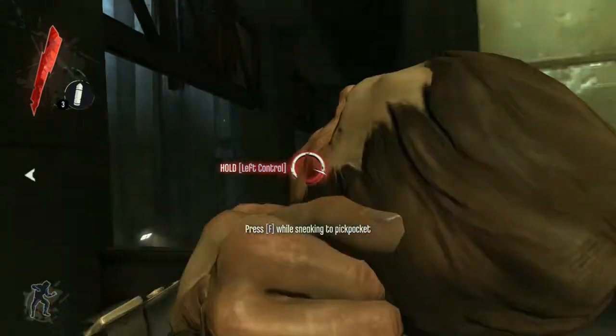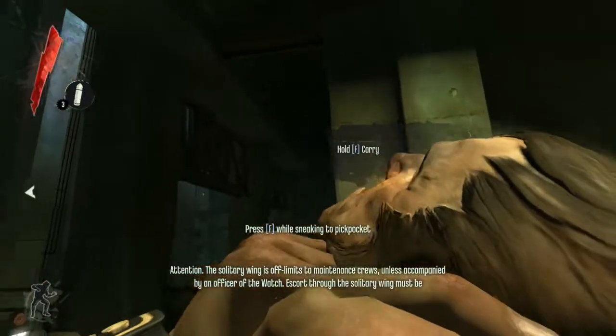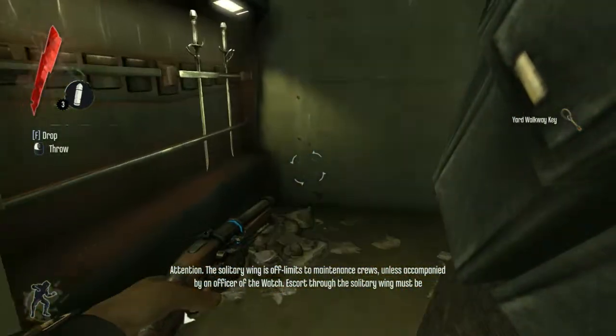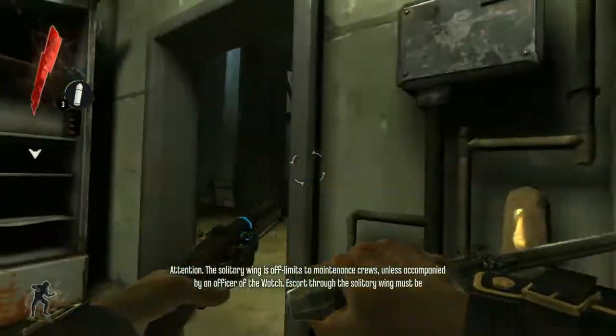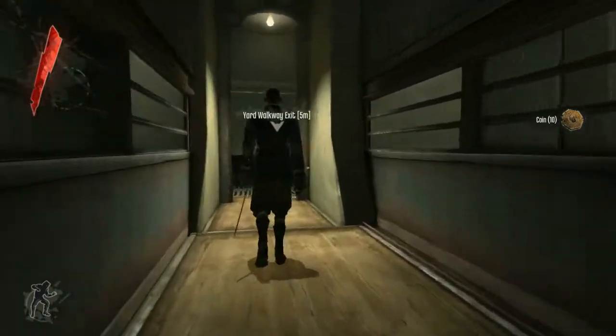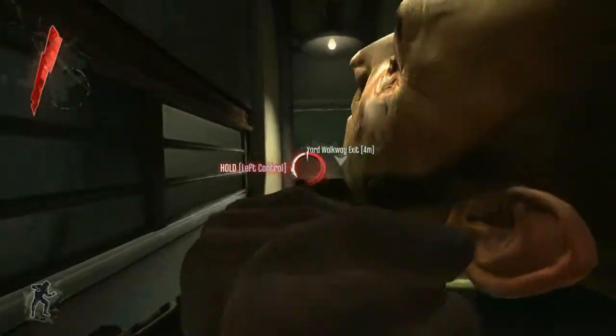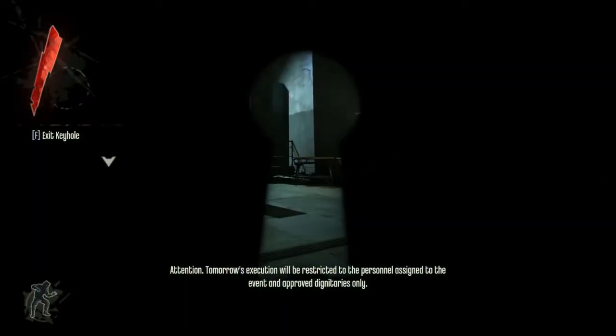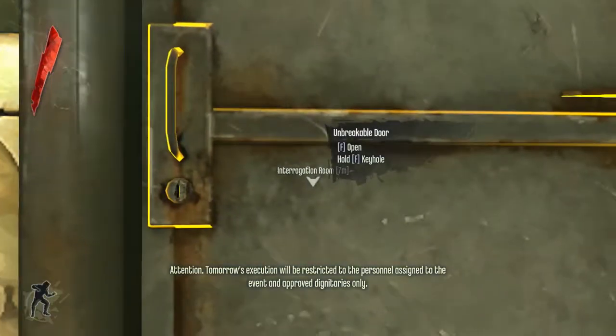Pickpocket this guy, or we can just take him out. So we're just going to take him out, pretty much, and keep him in here. Have a nice day. Hello, sir. Oh, shiny stuff. Take him out, take him out. And carry. Is there anybody in here? Not that I can see, at least.